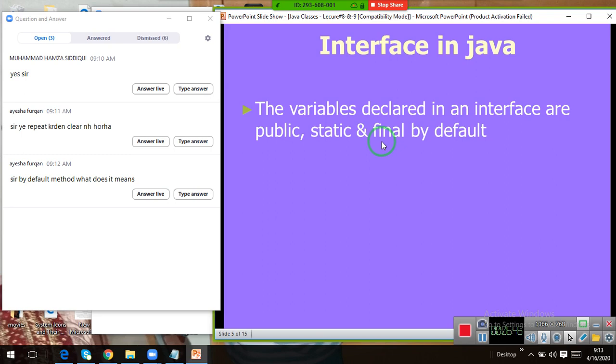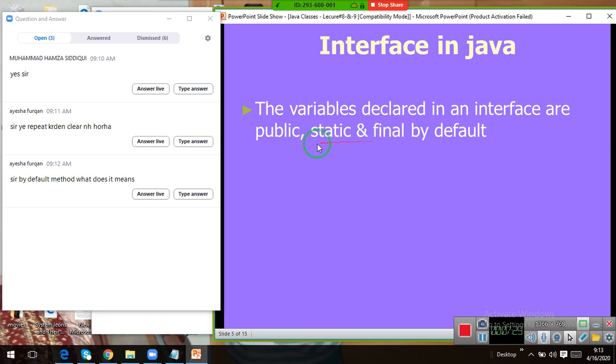In the same way we say interface, it looks like a class but it is not a class. A class has the variables as well as the methods, meaning attributes and behavior, while the interface also has variables, but the methods are abstract methods, meaning incomplete methods. We all know very well that an abstract or incomplete method needs a class when we want to implement it. Is it okay, Aisha? Now I hope it's clear.